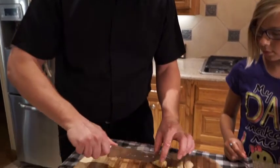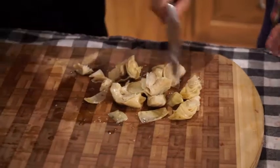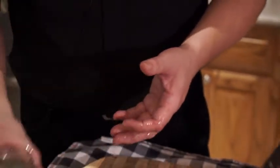All right. Okay, you want to cut those up for me? Basically, we're just going to cut them into some pieces like this. Just roughly chop them. Okay. All right, thank you. So we've got a good amount of the marinade still left here, and we will use this for the dressing.